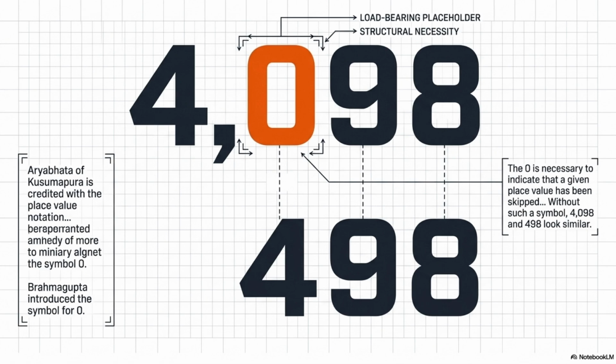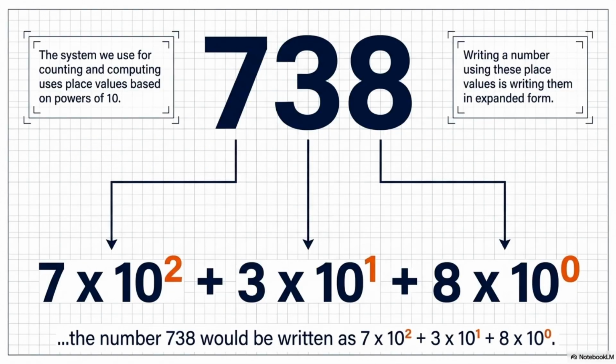Right. But what mathematical magic are those places actually representing? They represent a base 10 positional system. Most of us just see a numeral like 738 and say 738. But Section 4.1 shows us how to decode this using expanded form. Oh, okay. Decoding. I like that. Yeah, mathematically, 738 is a hidden exponential expression. So it's 7 times 10 to the second power, plus 3 times 10 to the first power, plus 8 times 10 to the 0 power.